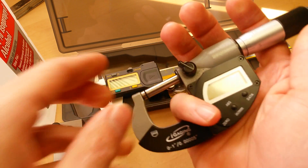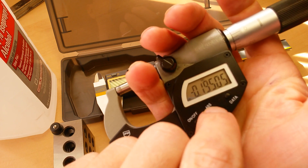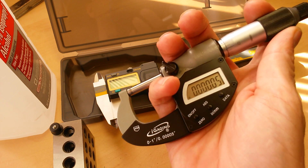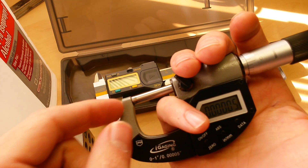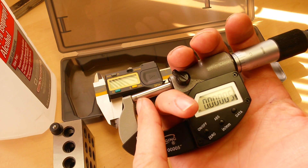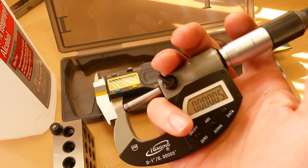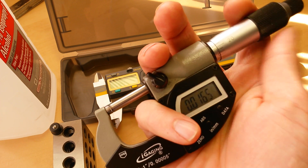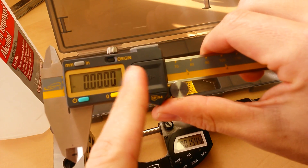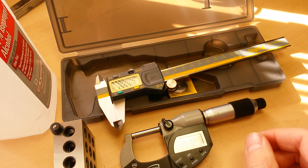The second most important factor is cleaning your measuring faces. With a digital micrometer like this one from iGaging, you're actually measuring down to half of a ten-thousandth, or 0.000005 — that's the hundred-thousandths decimal place. So when you're measuring something down that far, any amount of oil residue on the measuring surface between the anvil and the spindle is going to throw your measurement off. You need to make sure both your measuring faces and the object you're measuring are 100% clean every single time.